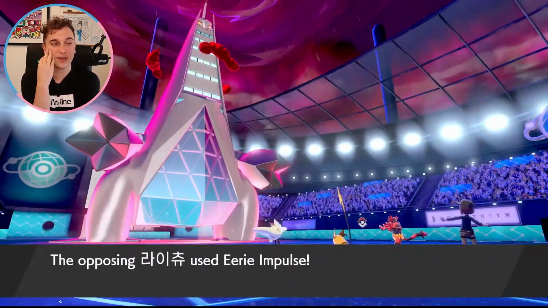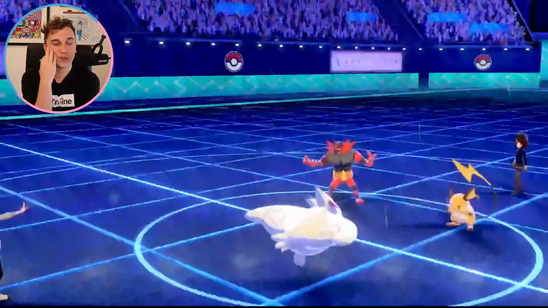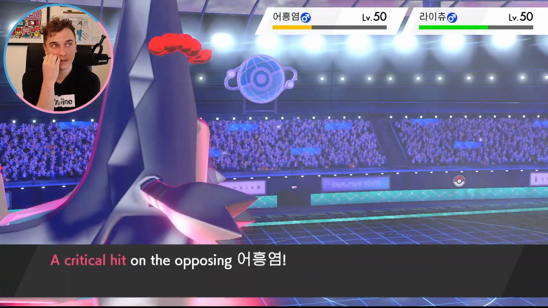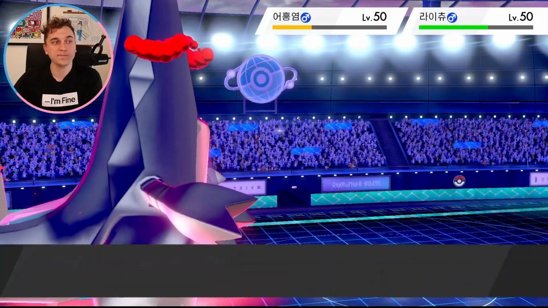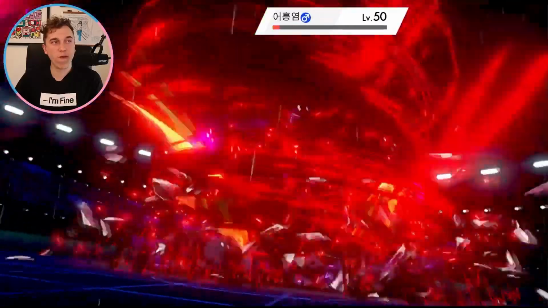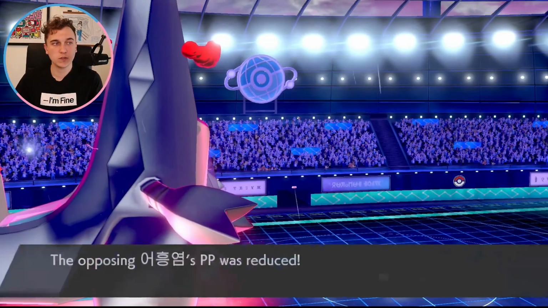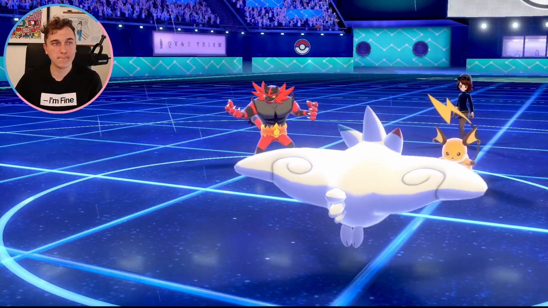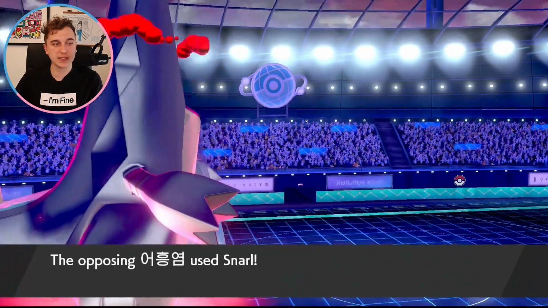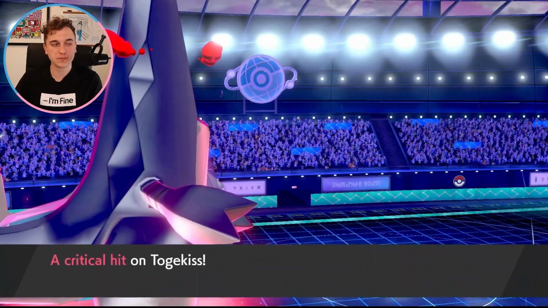They went for the Eerie Impulse instead. Totally, totally viable. Dazzling Gleam is going to do neutral to that Incin, at least. Actually crit the Incin, so that's great. Get the depletion. And probably a Pinch Berry, because I don't think it was an Assault Vest. Yeah. But we can reset Duraludon's stats if I really want to. And I do want to after that Snarl, for sure.